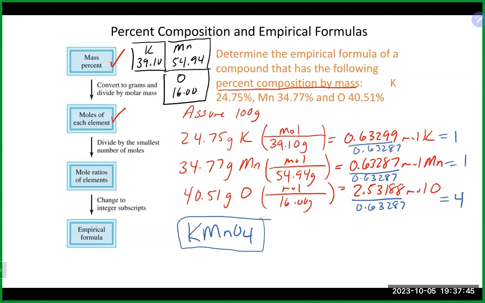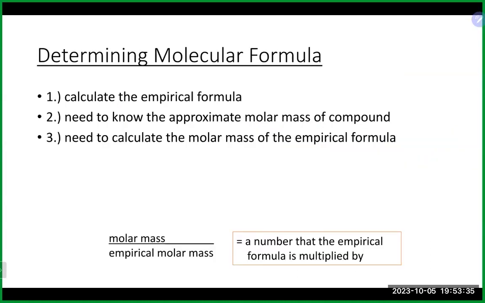That is potassium permanganate. Empirical formula, so either the empirical formula would be given to you, or you need to go through the process we just did in those couple of examples and calculate the empirical formula. Once you have the empirical formula, you also need the molar mass of the empirical formula. And lastly, you need the molar mass or the approximate molar mass of the actual compound that you're trying to figure out the molecular formula for. The good news is this guy right here is usually given to you.